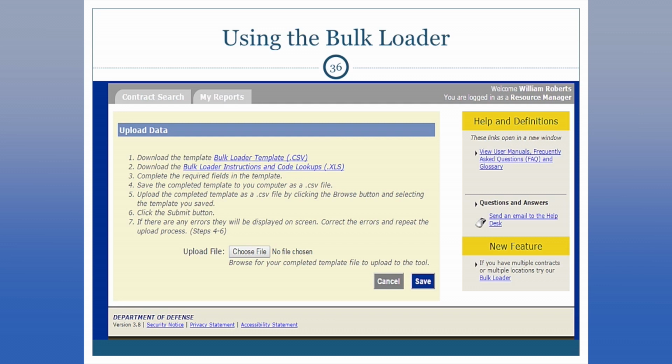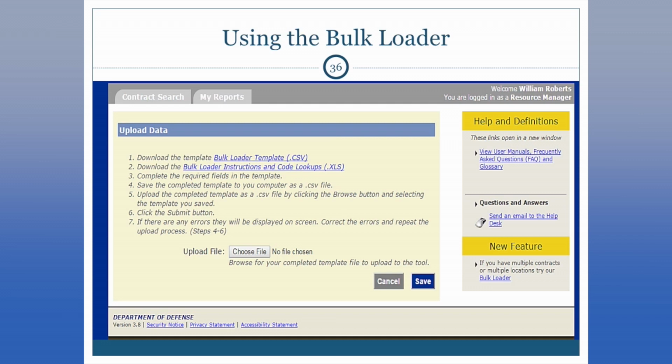You have a lot of different states or a lot of different countries in which you're reporting. You can use the Bulk Loader template and upload all of your information easier by directly putting into the eCMRA system. You'll notice on the screen there are two blue links. One says Bulk Loader Template and one says Bulk Loader Instructions and Code Lookups. Those will provide you with the tools you need, and then you'll see there you can upload the file.